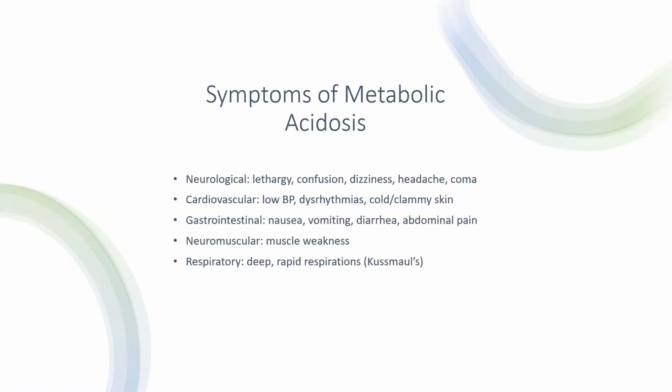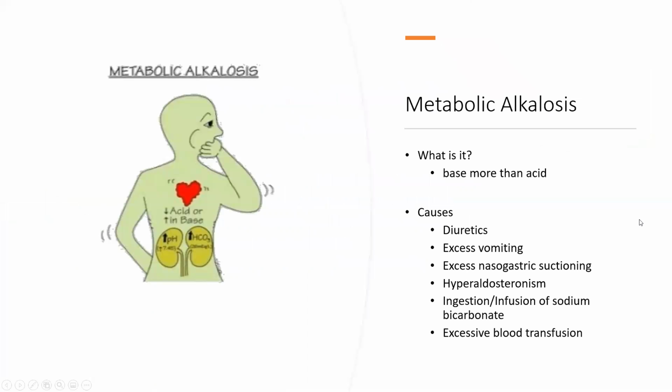And then the respirations, again, because remember this is acidosis, the respiratory response is going to be to speed up these deep, rapid respirations, also called Kussmaul's, which is found in DKA, which is a whole other subject for a whole other day. But again, in the presence of acidosis, our lungs are going to speed up initially in order to blow off that excess acid. So deep and rapid respirations.